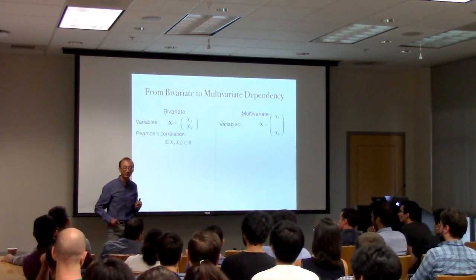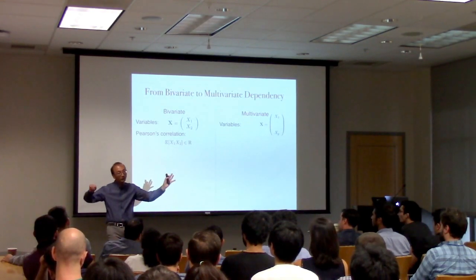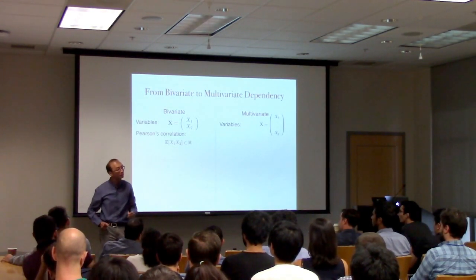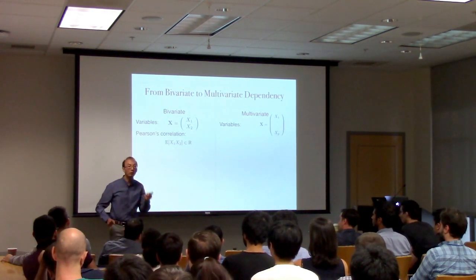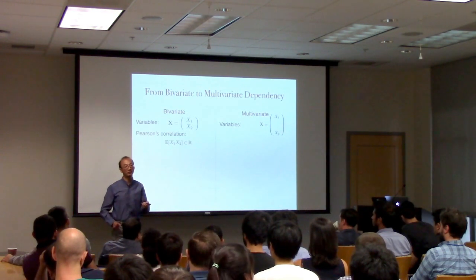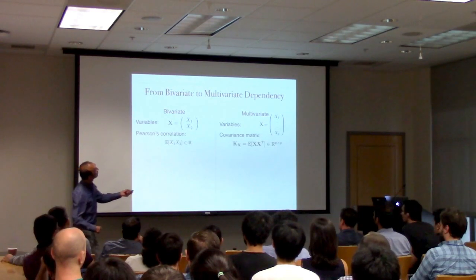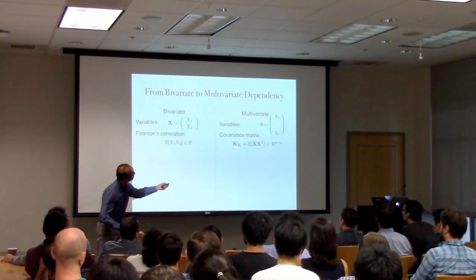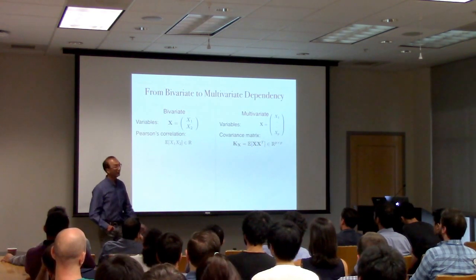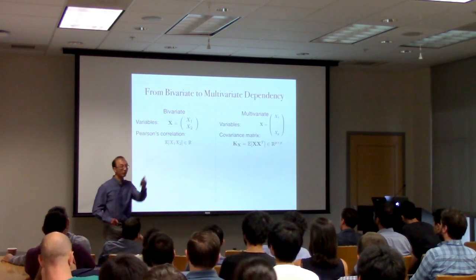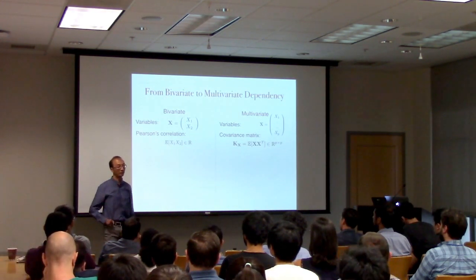But in probability and statistics, we never look at those p choose 2 numbers as just a bunch of numbers. We organize them in a certain way. How do we organize them? Correlation matrix, or the covariance matrix, right? So that's the object. This object is the covariance matrix, which is the expectation of XX transpose. XX transpose contains all the products, as was mentioned, of xi times xj, but organized in a nice matrix form.